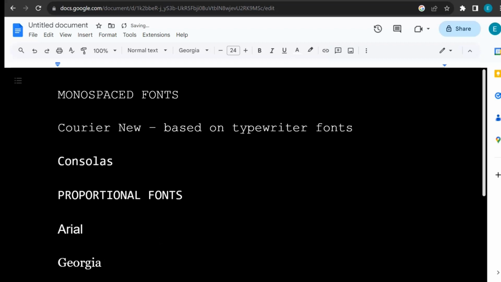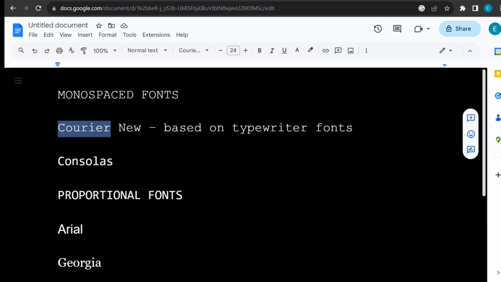These are proportional, and what makes them proportional is that, for example, this I in Arial is very skinny, but the I in Courier is the same width as the R, is the same width as the U, is the same width as the O, is the same width as C. So the horizontal width that the characters take up on the page is homogeneous.